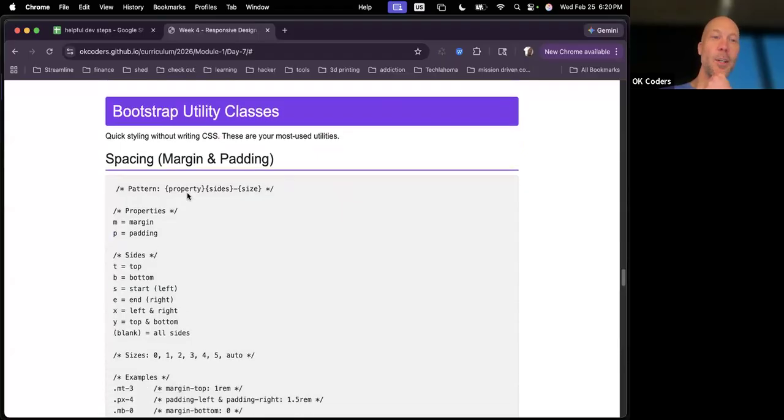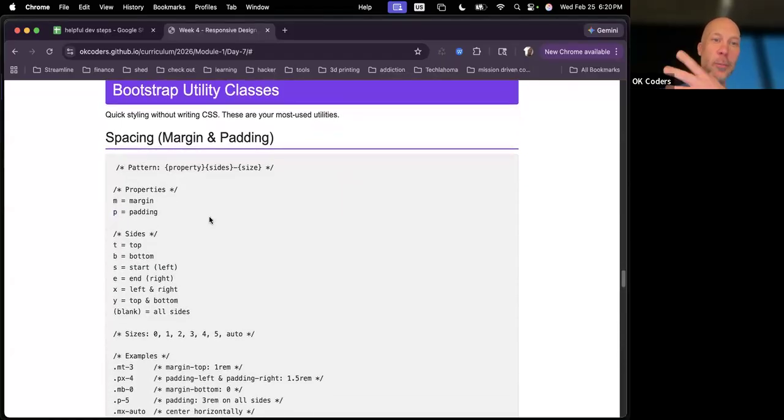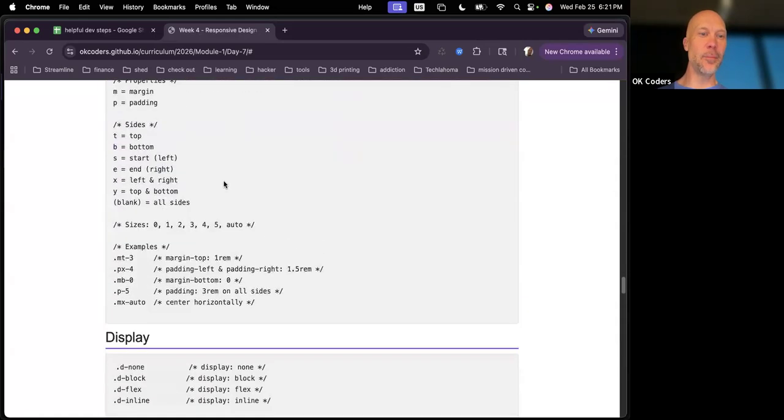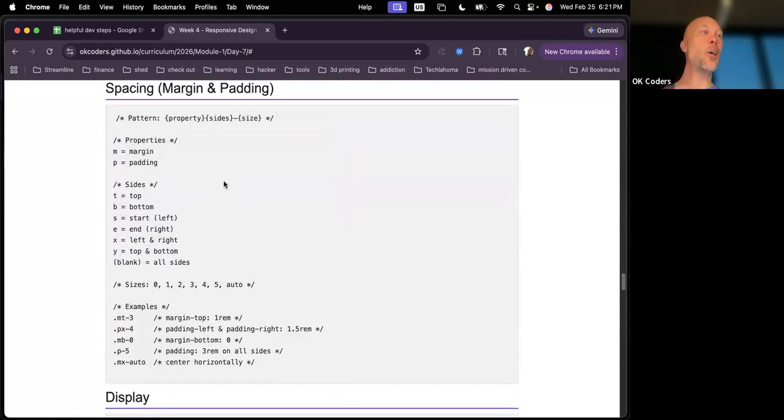Utility classes. So margin and padding, all of this you're going to do right in your class line, right? None of this is going to be in a style sheet or anything like that. You can specify the margin, and you can specify all of this based on screen size. So you can do like, I think it's m-sm-6 or whatever, for small. And it's just going to have that margin on the small screen and above, and then change it for each screen size you want it to be.